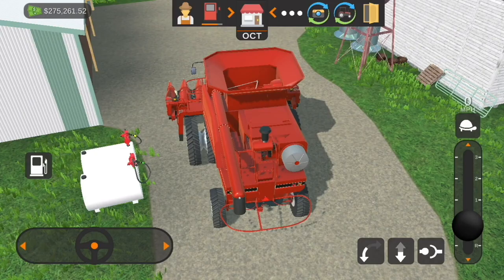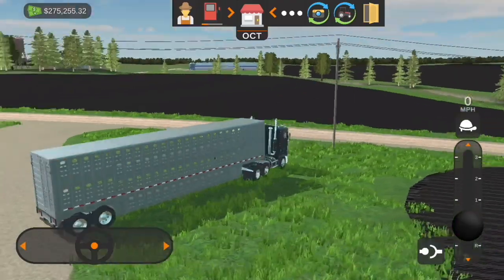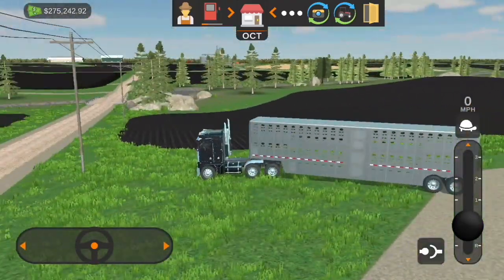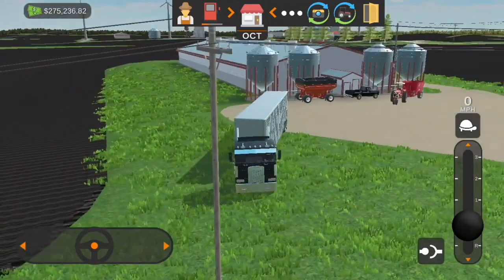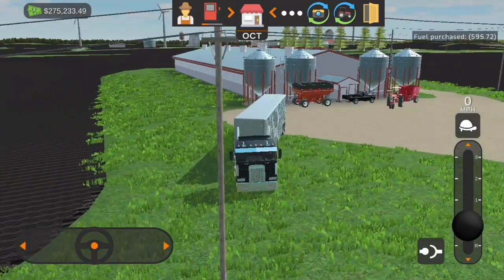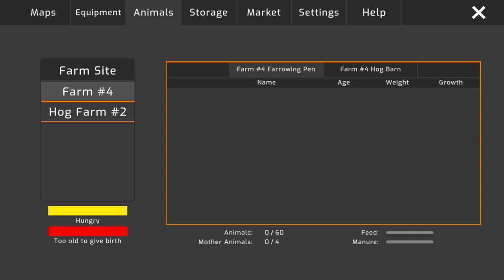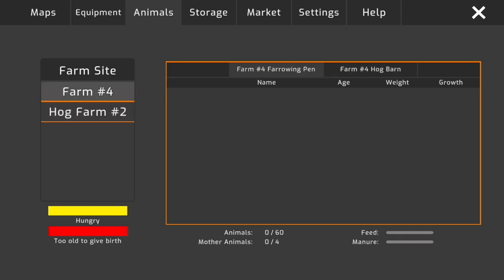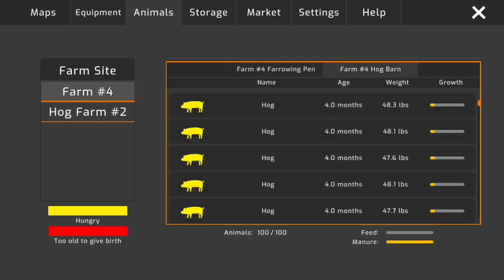But you'll notice that if we tab over here, we also have another hog barn. We have this hog barn here. It's a little bit of a ways away from the farm, but it's down here. This thing holds 200 hogs, and it's allowed me to raise some more hogs, so we can run 300 hogs through everything at a time.